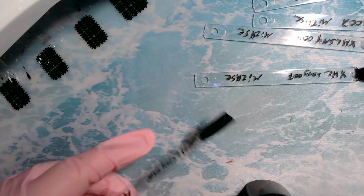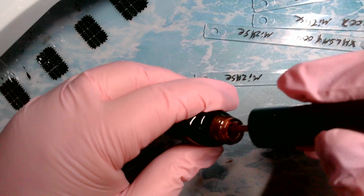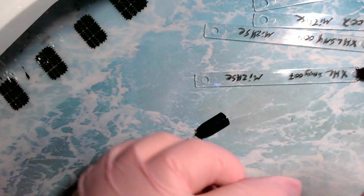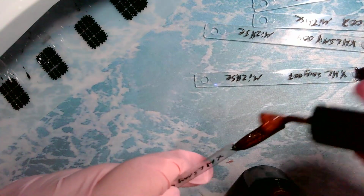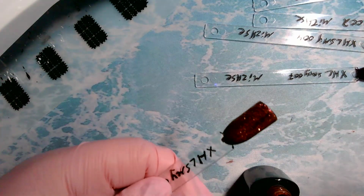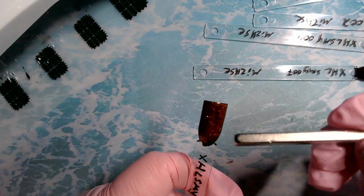Okay, so we have them all out. So let's see. We're gonna start with the XHLSMY005. And it is a reddish brownish color, bronzy color. I looked at the instructions to see how this works. I've never done it before. So, whoa, look at this color. And look at the sparkle. I think we could even wear it just as a normal sparkle polish, like a glitter polish. So let's move this out of the way and see what we can do with the magnet.